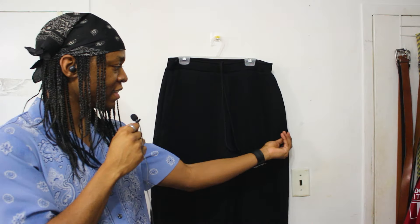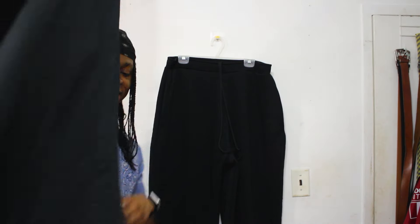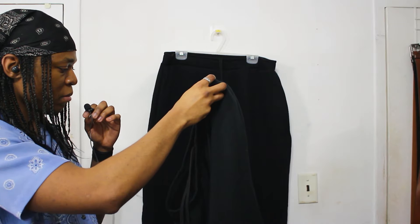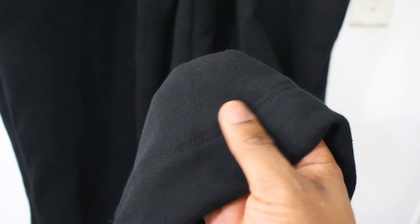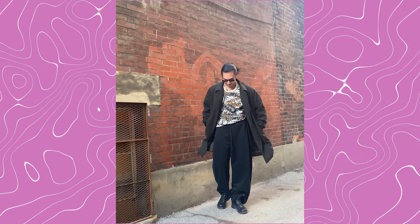The pants are done! Just got to snip off all the excess threads and maybe run it over the iron a little bit, and that's pretty much it. Let's compare it to the original ones — you can see it's pretty much night and day in terms of color. The size is pretty much identical. One thing I did change is I made the bottom hem two inches, so it's a really heavy, thick hem at the bottom. And the pockets are a lot deeper — I just like making bigger pockets in everything I do.